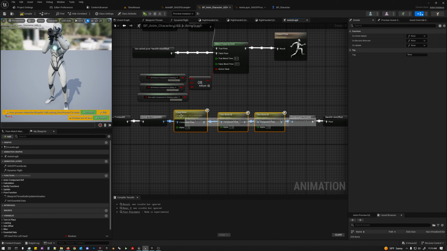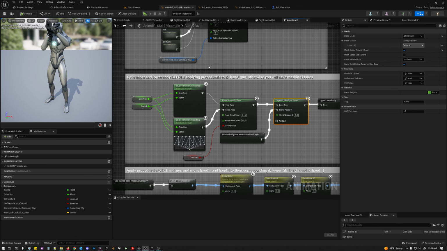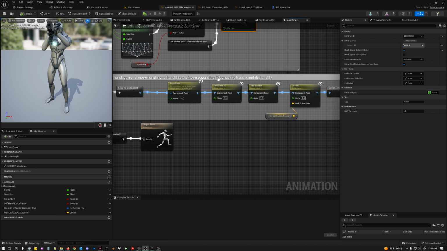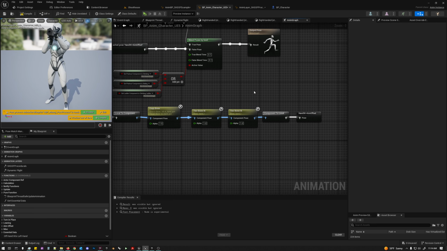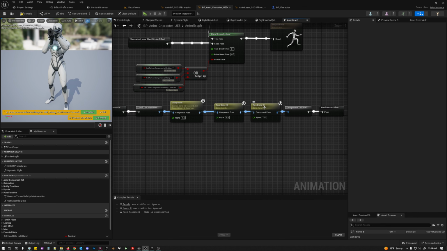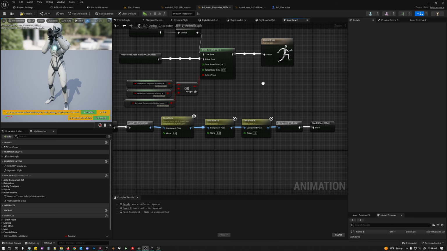Otherwise, all of this is literally copied from the main anim graph in the Sneaky Kitty Games example project. This is just literally copied over from here to here, okay? And I took the free look out because I'm not using free look. So that's all happening here.